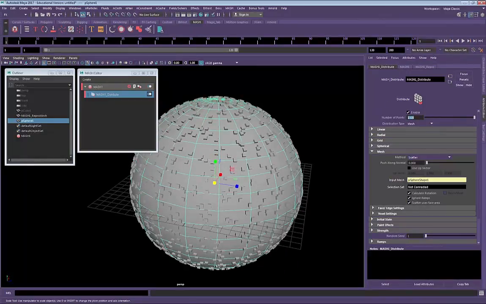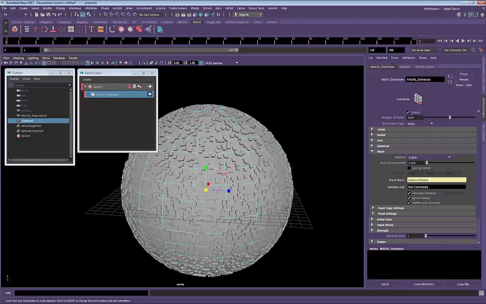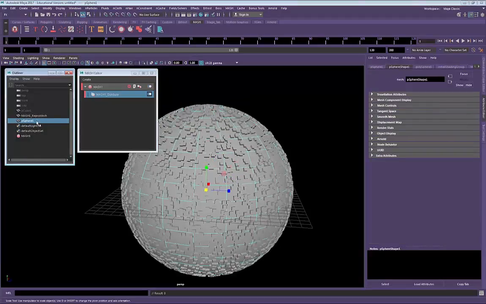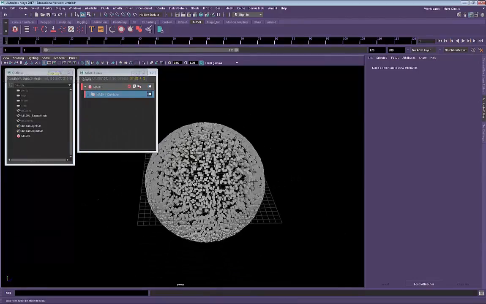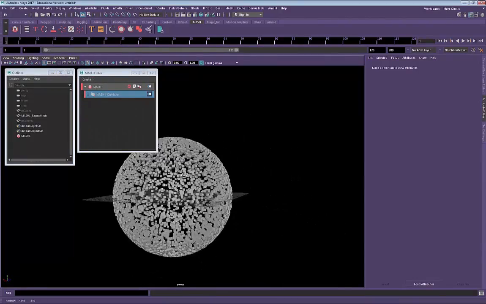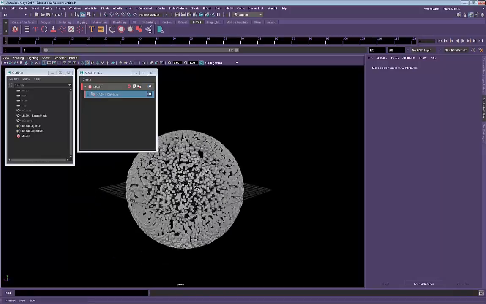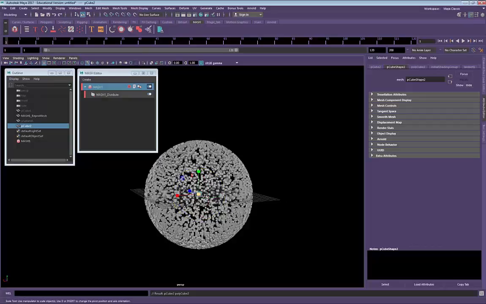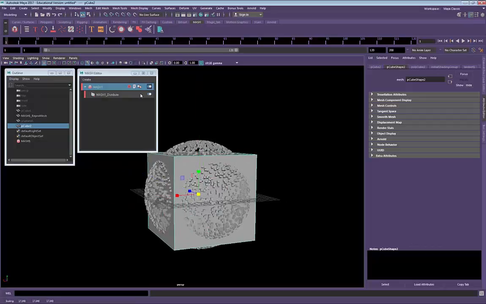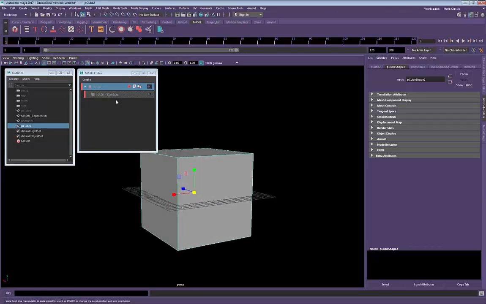If we increase the number of points to something a lot, like 4,000, and we hide that sphere, so that's just Control H after selecting it, you'll see we have a pretty good distribution of cubes across the surface. What I'll do is make a cube as an example, scale it up. I'm going to turn off this mesh network, and it's not deleting it, it's just hiding it, just like you would out of the outliner. Think of this little switch as a visibility on and off.